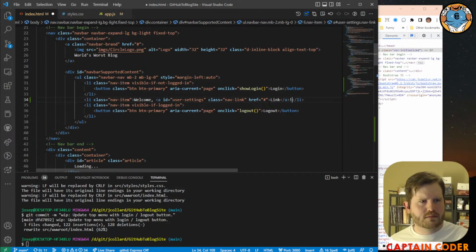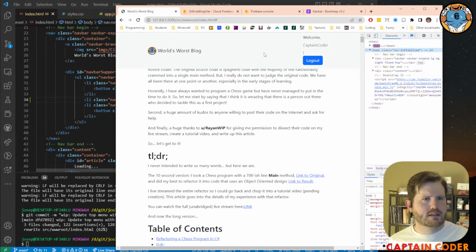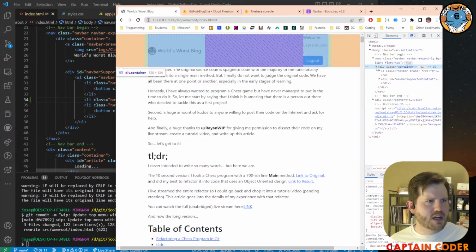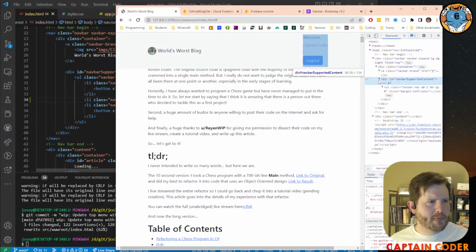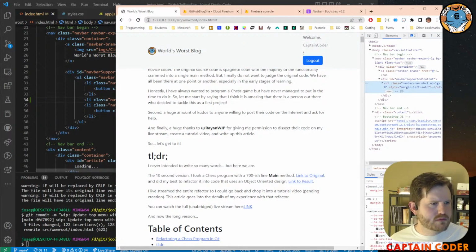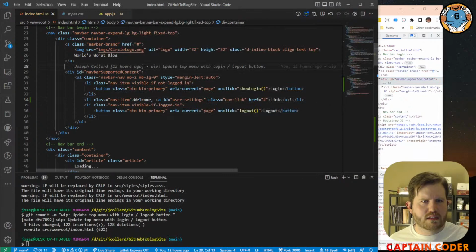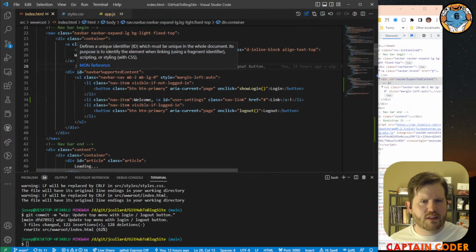Welcome. Like that. Oh, that's so gross. Why is the width of that so tiny? Where is the width? Width, 100%. Oh, this. I change this?